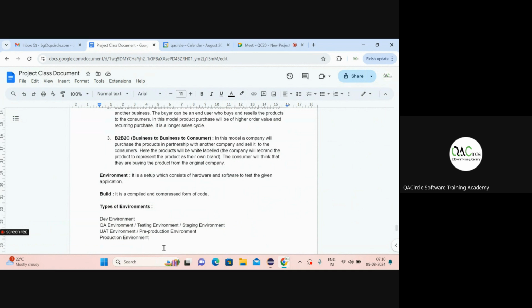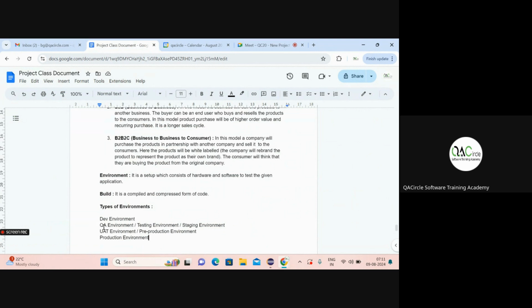Instead of these names, a company can give different names. Don't ever assume that QA environment must be called QA environment in all companies. They can have a different environment name, or they can even name the environment Vikram environment, because this is just a name.